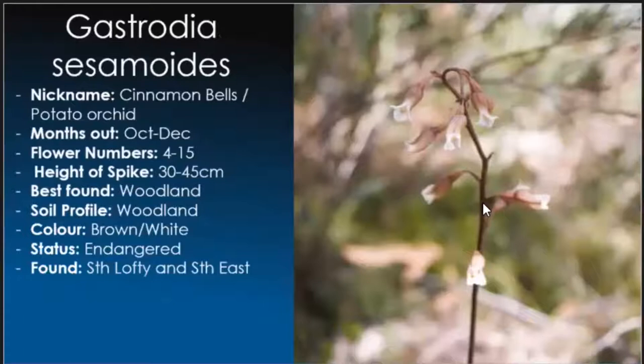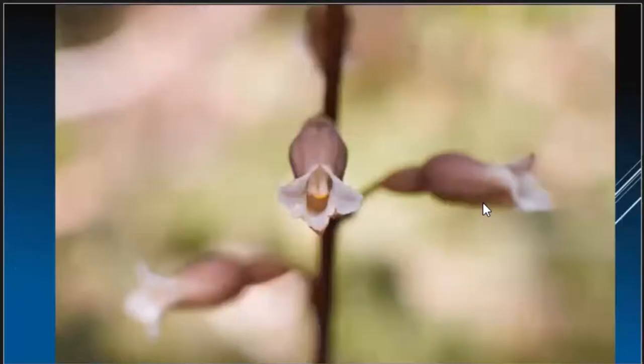Good old the cinnamon bells, commonly known as the potato orchid, October to 3rd of December. This one had a very nice rich cinnamon smell, reminding me of Diuris palustris. Typically you find these at the Kaipo Forest Reserve, but funnily enough this one was standing right in front of me. Sometimes you just have to look where you're about to step. Only a handful were observed last year. Not a really exciting looking orchid but certainly unique nonetheless.